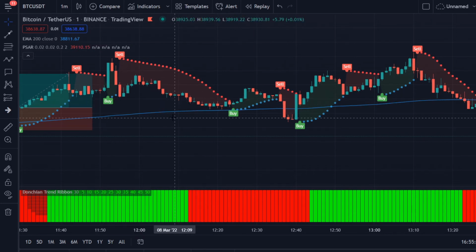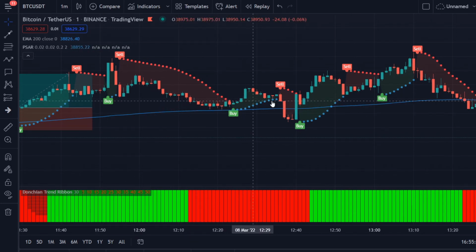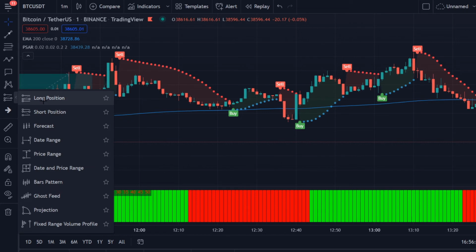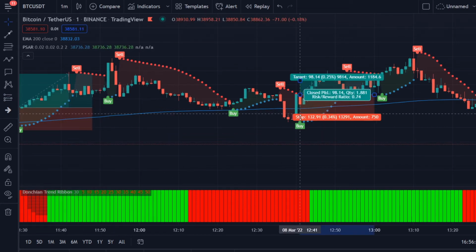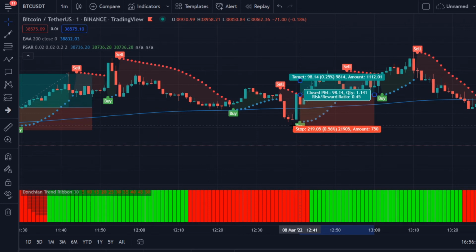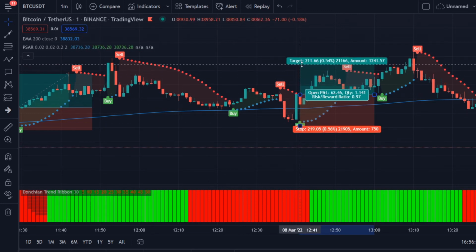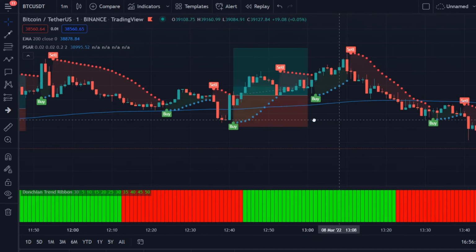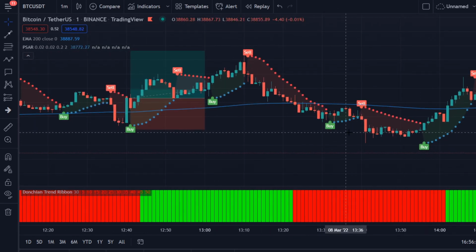Over here we see that the price is above the 200 exponential moving average. We see a red Donchian trend ribbon bars. We do not take the first one, but we wait for the second one and we grab our long position tool. We take the trade, place our stop loss below the latest low, and we're aiming for a 1.1 or a 1.5-to-1 risk reward ratio trade. So in this case a 1.1 was sufficient and a 1.5-to-1 was a little bit too much, because then the price went to the downside.